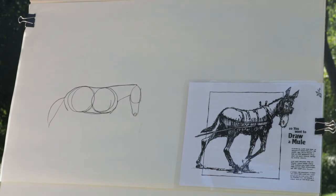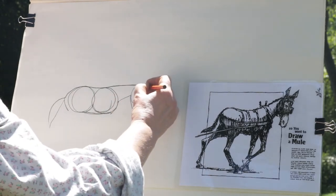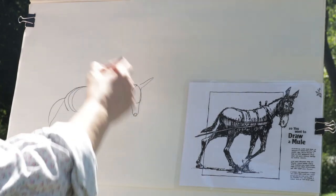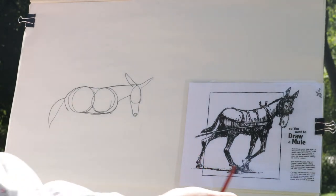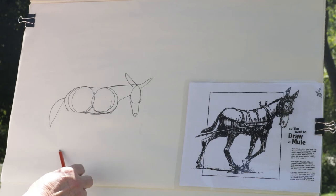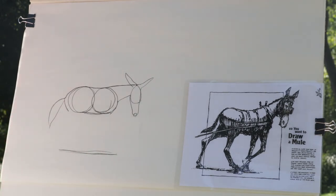Now he's starting to look a little bit like a mule. Mules need ears — the thing about a mule is he has big ears like a bunny rabbit. They're narrow and long, like big triangles, and he can move them any way he wants — forward, backward, or one this way and one that way. Just make your mule's ears any way you think they should go. Then I draw the ground that he stands on, just like Mr. Gerhardt has done — a line so that when he makes his legs, he knows where they should end, and the mule will appear to be standing on solid ground.